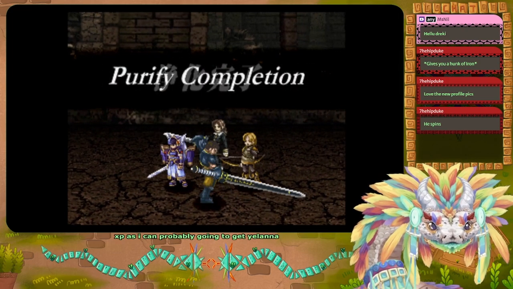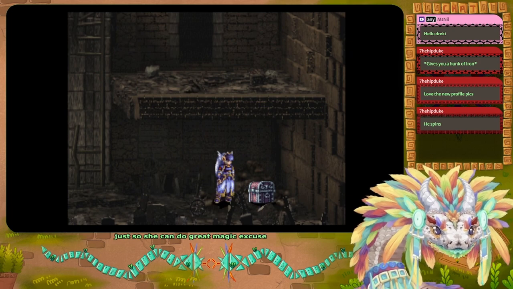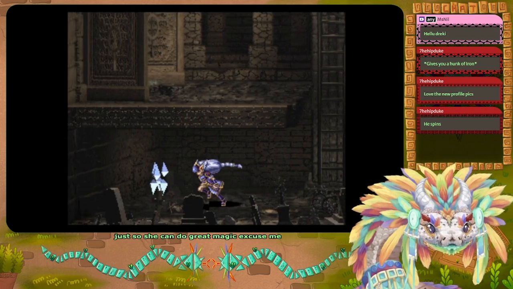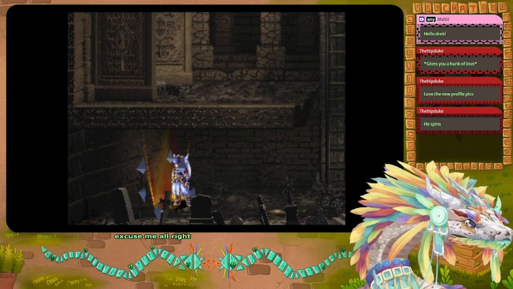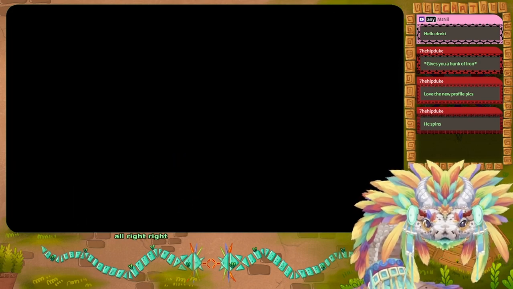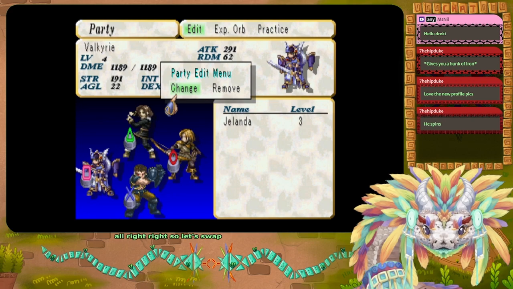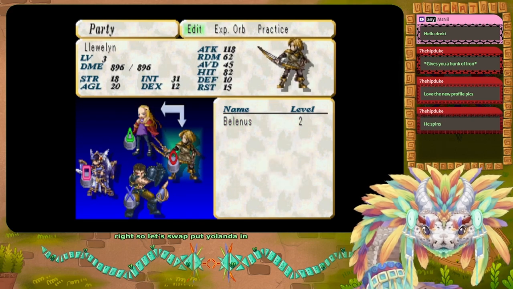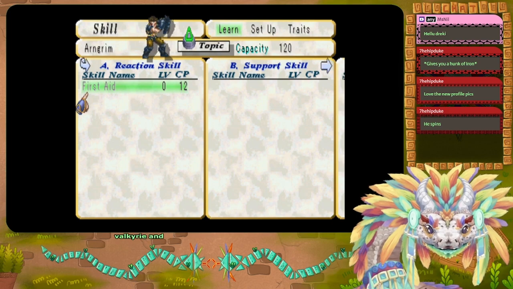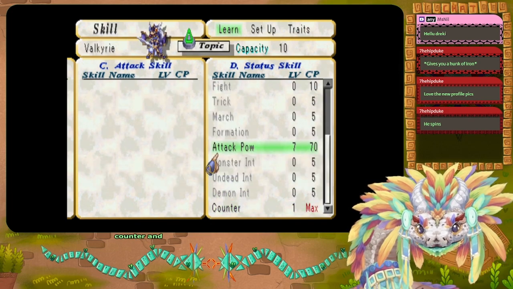Probably gonna get Jolanda that element scepter just so she can do great magic. Excuse me. Put Jolanda in. Put her in the back. We need to set Valkyrie and Arngrim up with counter and increased attack power.